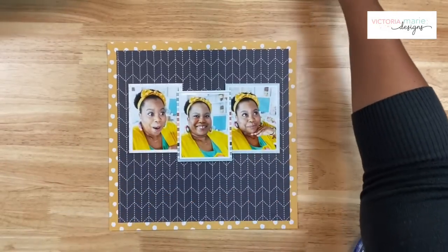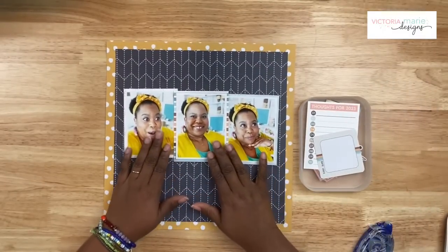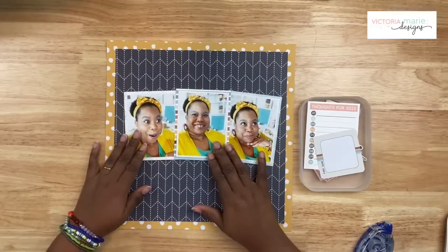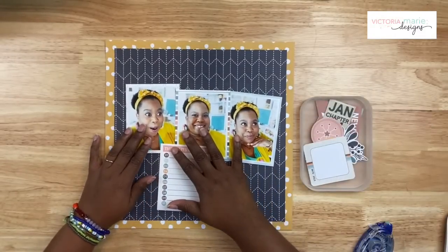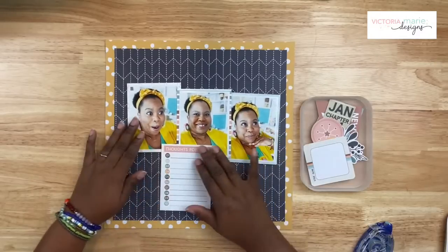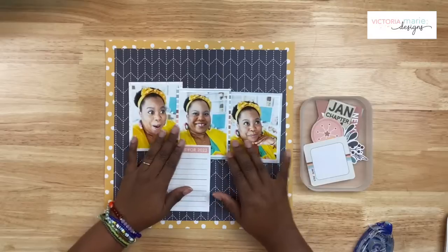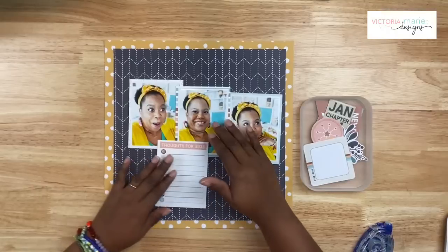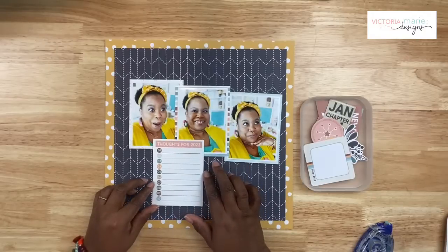Now, before we commit, let's go ahead and bring in some embellishments. I think I had these somewhat like, maybe I'll do something like that. I'm trying to remember how I had this when I was working on this layout, or kind of figuring out what I wanted to do. I kind of like it, kind of going stair step like that. That's kind of fun. Okay, so journaling is going to go here.